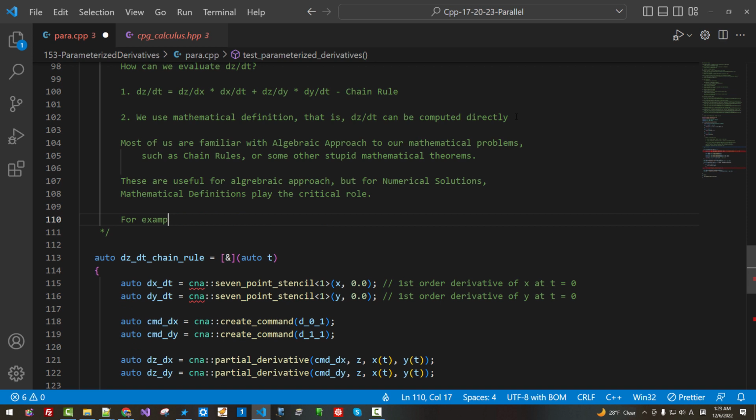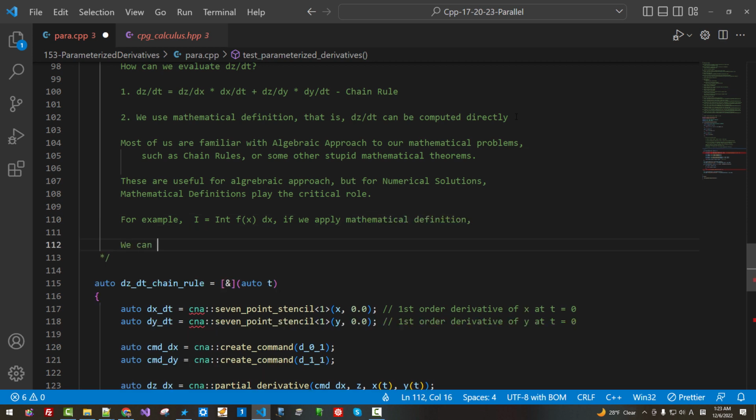For example, here is the integral for a single variable. If we apply the mathematical definition, we can easily implement multiple integrals very compactly, simply and easily.